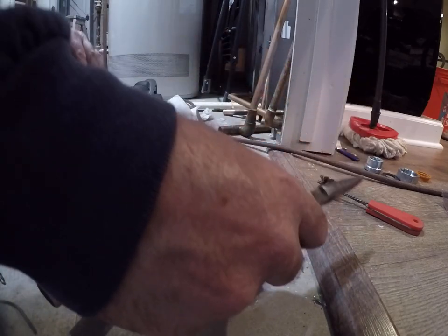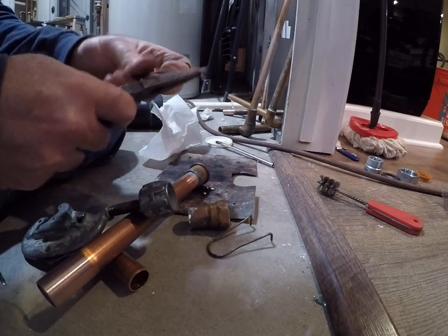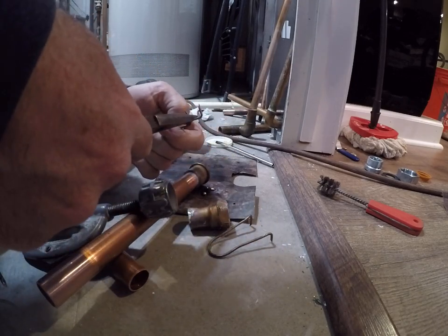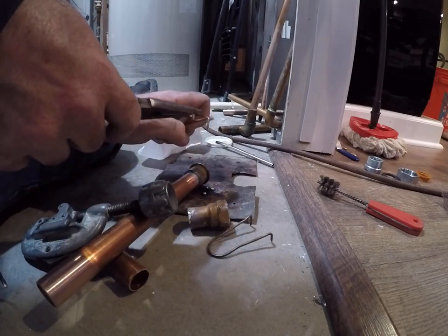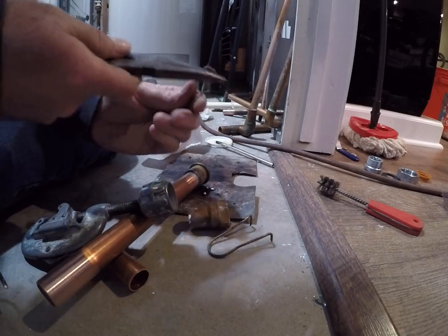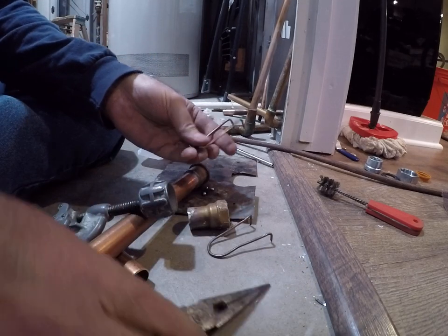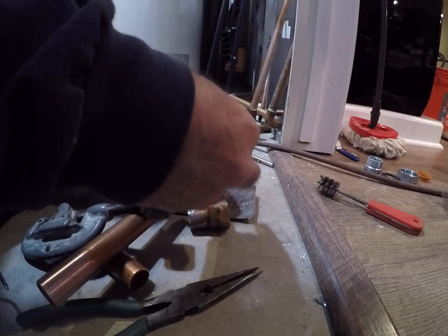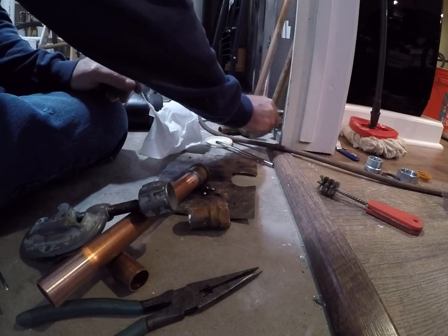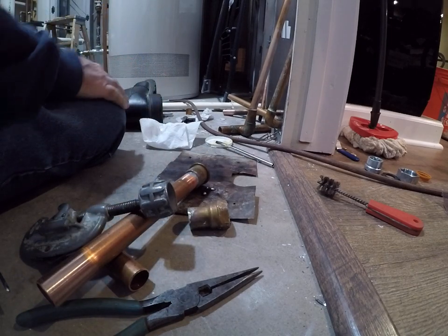It looks like this is set up for half inch. Probably won't be using them on this one. Get it spun. Anyhow, we're waiting for that to cool. That's a deal. And if you find one of these on the floor pointing up, spin it the other way. You don't want to step on these either. Doesn't feel too good if you have tennis shoes on.